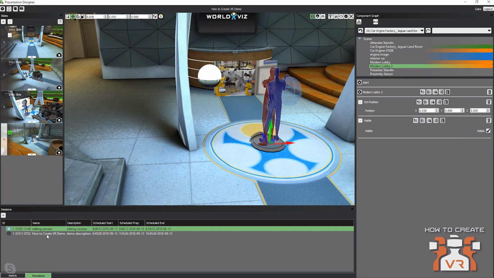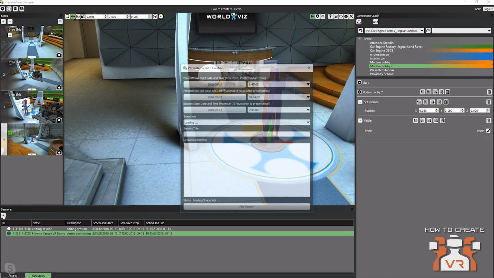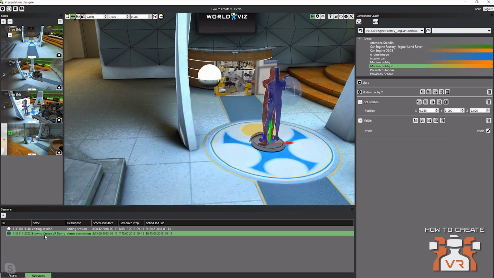So once you've made a session, that is the publishing process, generating those sessions. So you make your session, you schedule it as you want. The session will appear. You invite others via the invitation text or just the session ID. And then when all is said and done, you open up Vizible Presenter. If you're the presenter, you put in the session ID, and then you're good. Attendees will open up Vizible Attendee. They'll put in the ID, and then they'll be good as well.